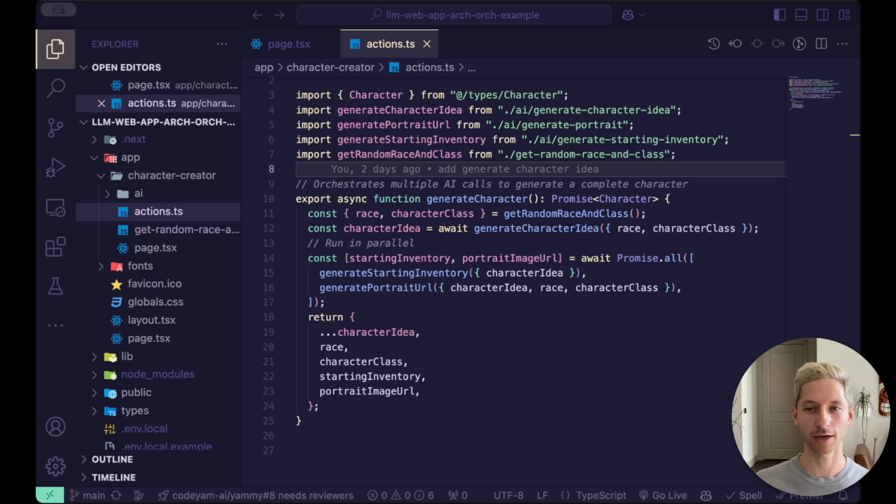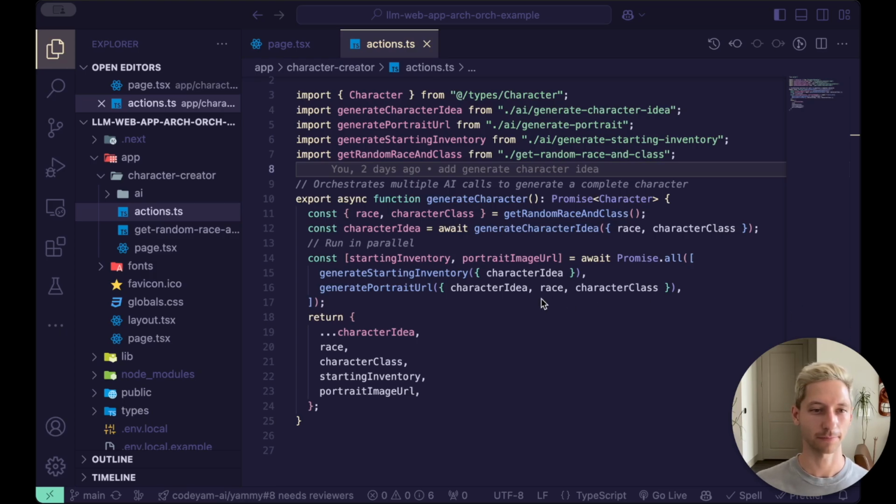If you've heard of LangChain, it's a framework for orchestrating AI calls, but I actually don't recommend using it in most cases. It's just too complicated and rigid. You end up having less control over your AI calls because there are a lot of hidden prompts under the hood that are a big pain to change. So in my opinion, it's better to start simple and only add in abstractions as your app grows more and more complex.